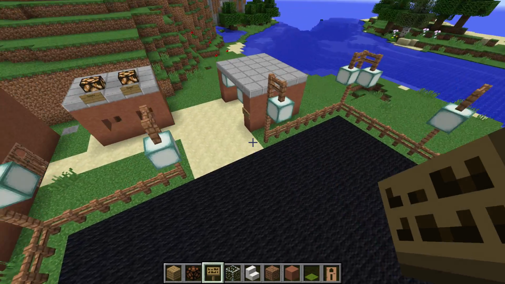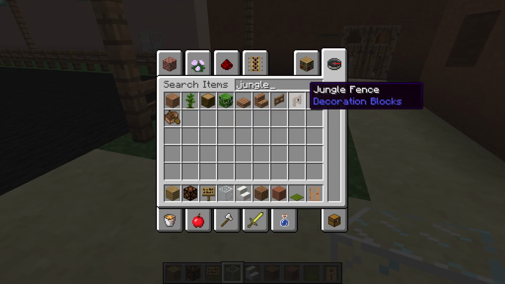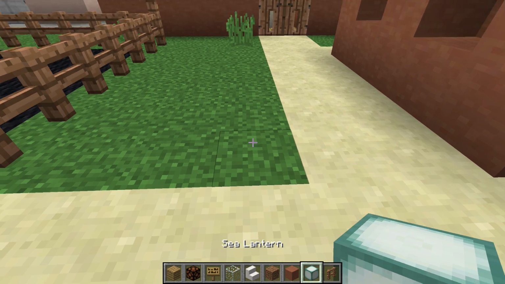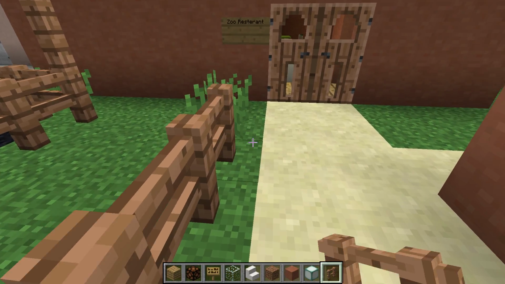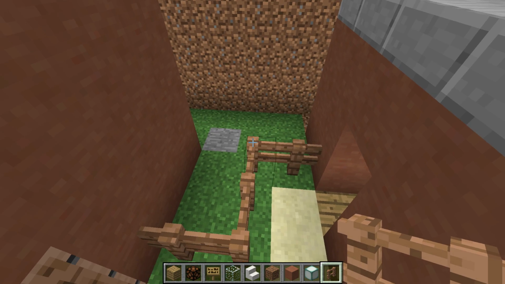Okay, so we're also going to want to add the fences. So, jungle wood fences there. Which is funny because that's actually a jungle wood door right there. And then sea lanterns. And here we go. 1, 2, 3. Put a lamppost there. 1, 2, 3, 4, 5. Right here, we'll have a lamppost.